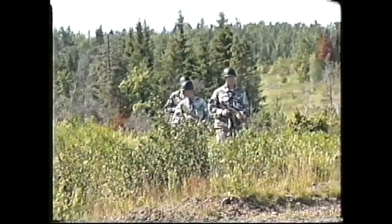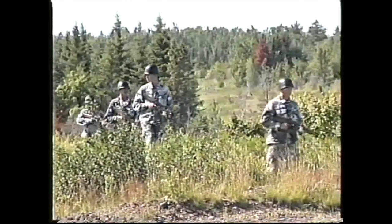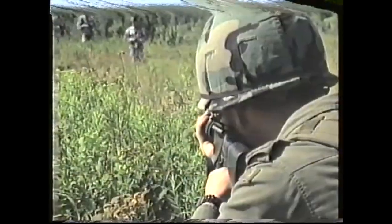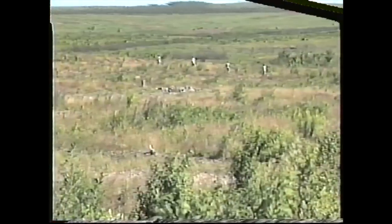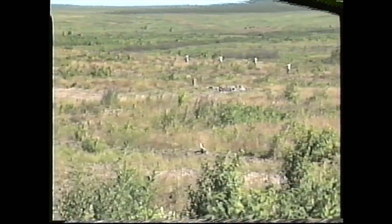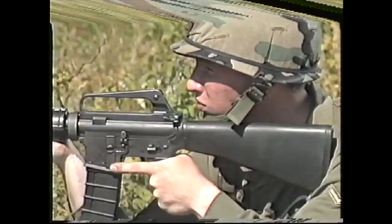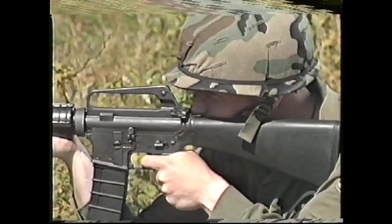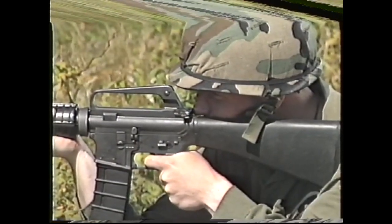A target moving obliquely across the front will require less lead than a direct crossing target, and a target advancing head-on or moving away from the firer requires no lead at all. The further the target is away, the greater is the lead required to allow for its movement. Soldiers must acquire the feel for the correct lead necessary to hit moving targets under various conditions. This proficiency will only be achieved by frequent practice.